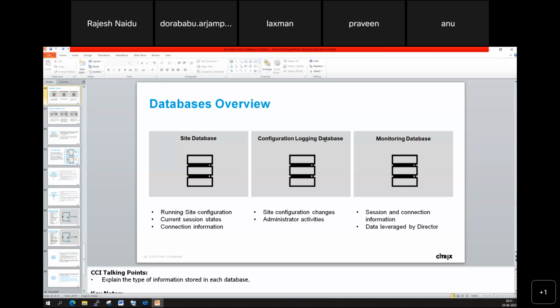How long the user is connected, any kind of issues, everything is monitored under the Director console. So Director is a monitoring tool from Citrix on the XenApps and Desktops side. Can Director be used for other tools and services? No. This tool is developed only for Citrix XenApp and XenDesktop monitoring purposes. Understand?